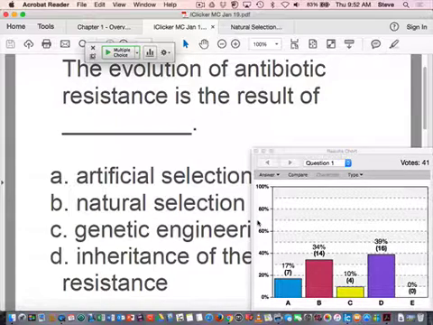So, what do you think? The inheritance of what does it say? Inheritance of acquired resistance. Okay. That's kind of like acquired inheritance, which we really didn't talk about, and it deals with non-genetic mechanisms of adaptation and that sort of thing. So that's kind of wrong. Well, it's definitely wrong. So the answer is what, do you think? Natural selection. Okay, so that's kind of the simplest. And I think the inheritance of acquired resistance was a little vague. We hadn't really talked much about it, and so this is the process of natural selection.